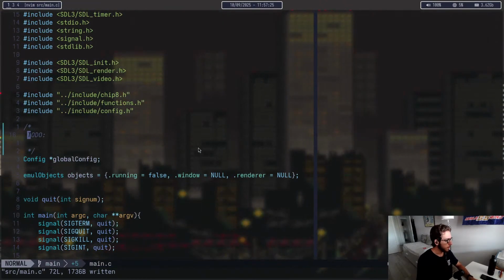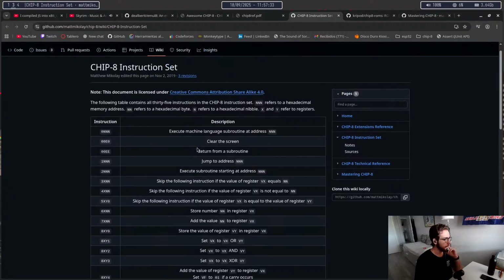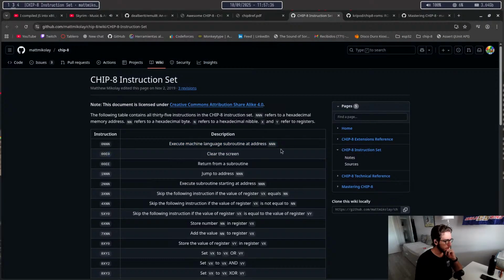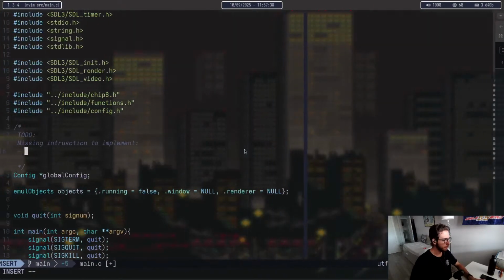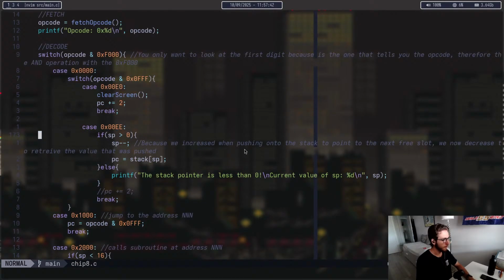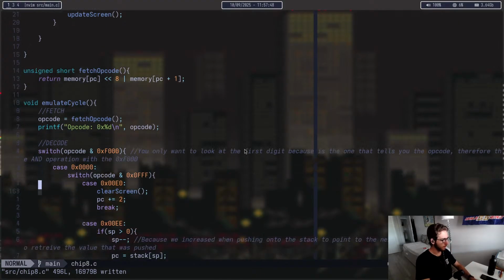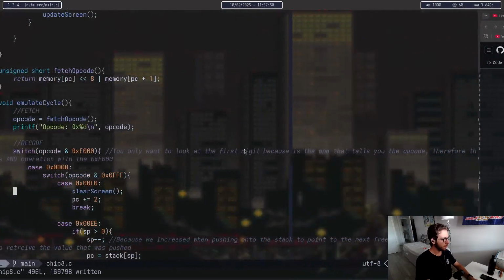Alright, so I'm just gonna list the instructions to implement. So I believe I have every single one of these. I think I'm missing like 1 or 2.